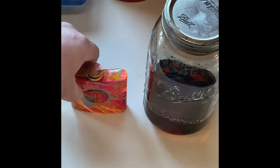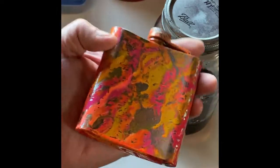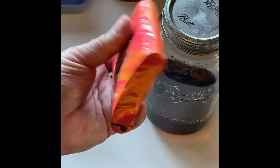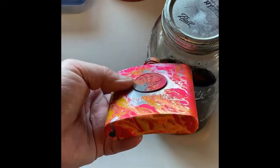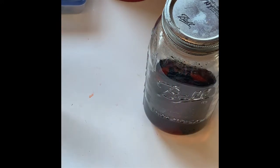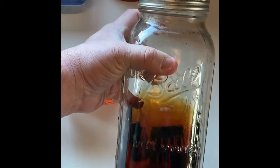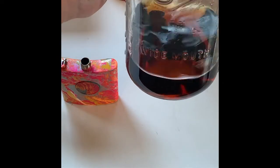All right, I let this flask sit for about an hour. It's good and dry now — it came out pretty good. I'm sure there's better ways of doing it, but I don't care about that. So I figure before we give it to Phil Billy, we can't give away an empty flask. We'll fill it up with this wheat shine that we made — it's been sitting about a year in these oak chunks, and it was full when I put it in here and that's what's left of it.